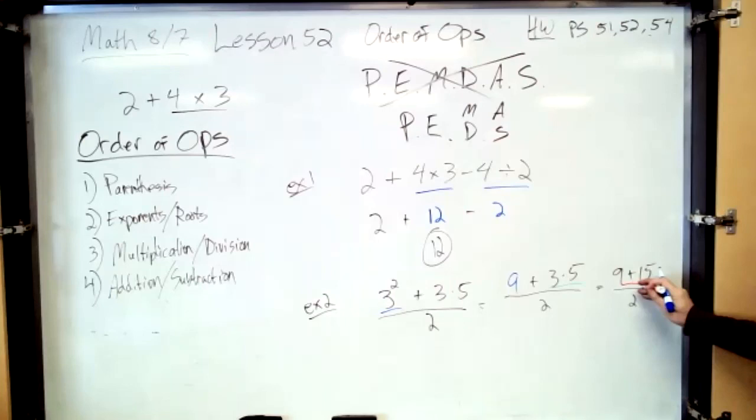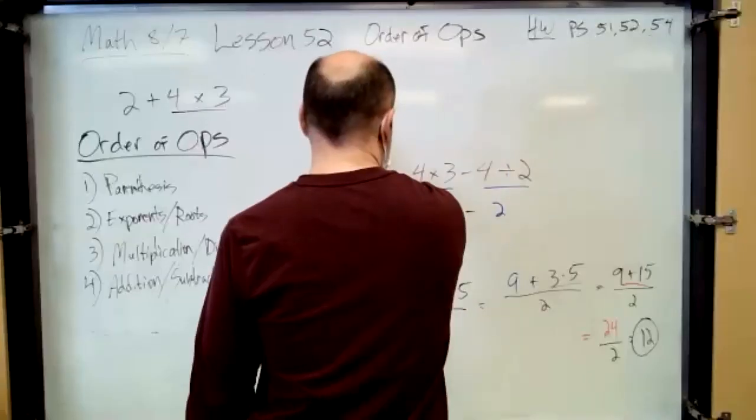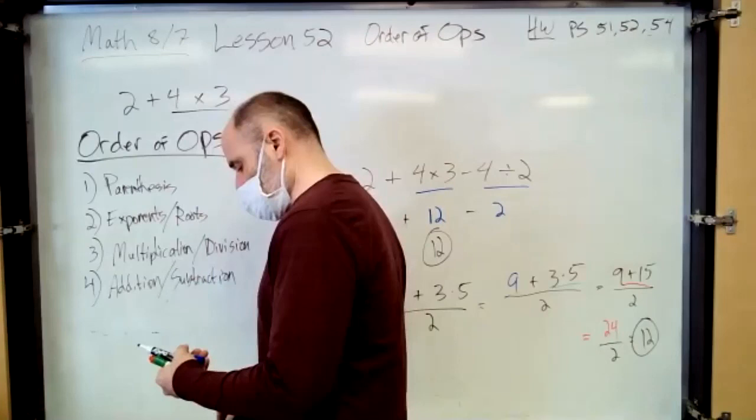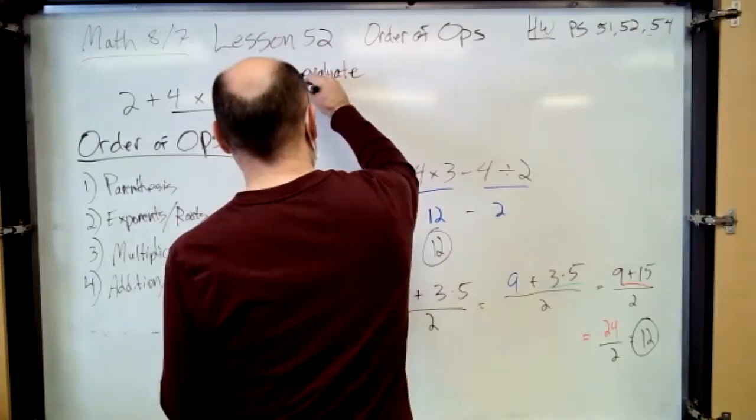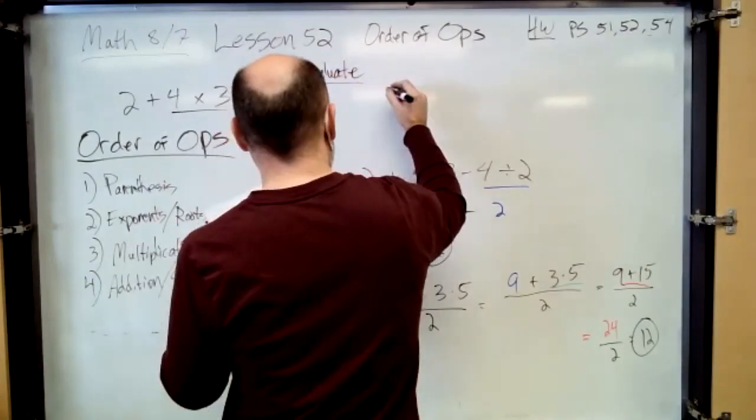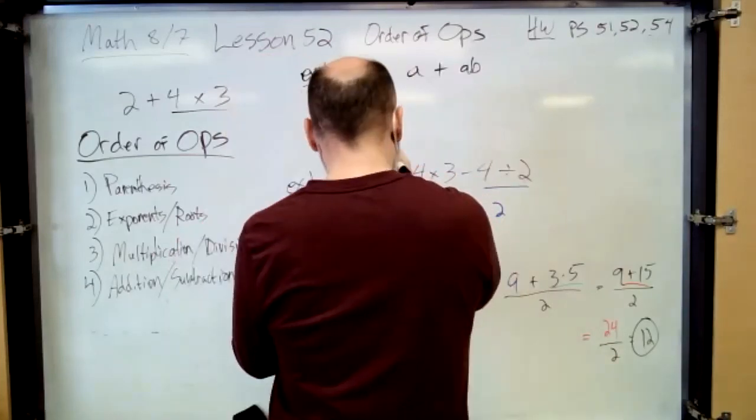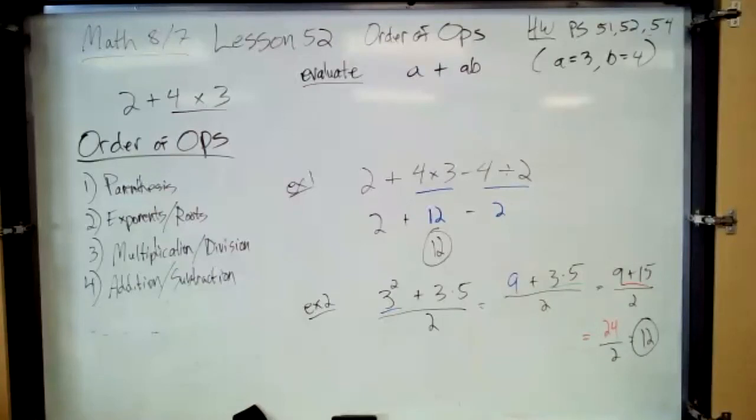All right, your homework is going to add one more thing to the mix. It's going to start with variables, but that's okay because variables can be assigned values. When you see the directions evaluate, evaluate just means substitute the variables for numbers and solve it. Okay, so if A equals 3 and B equals 4, what's the value of A plus AB? What does it mean when A is right next to B? Alan? 34. No, it does not mean that. I'm glad you said that because a lot of people think, oh, it's multiplication. Multiplication. Good job.